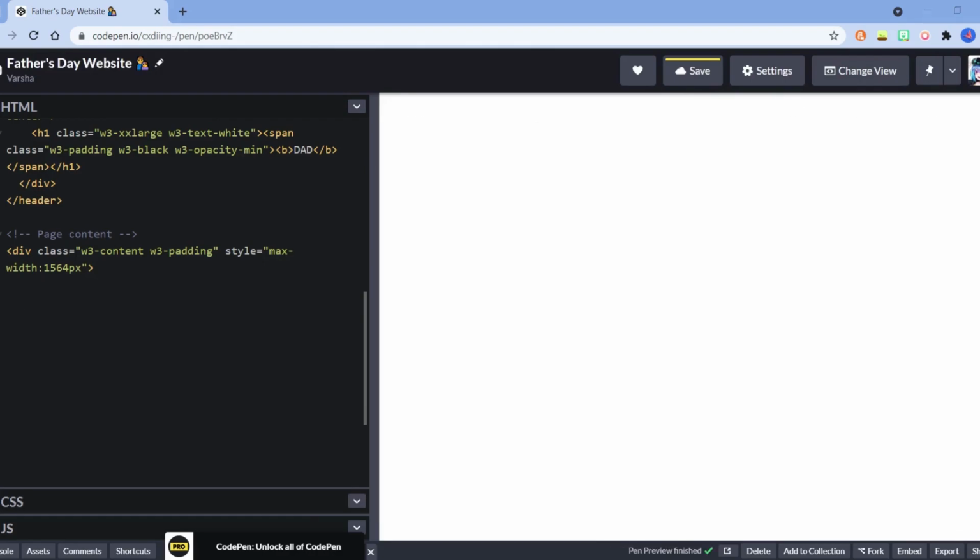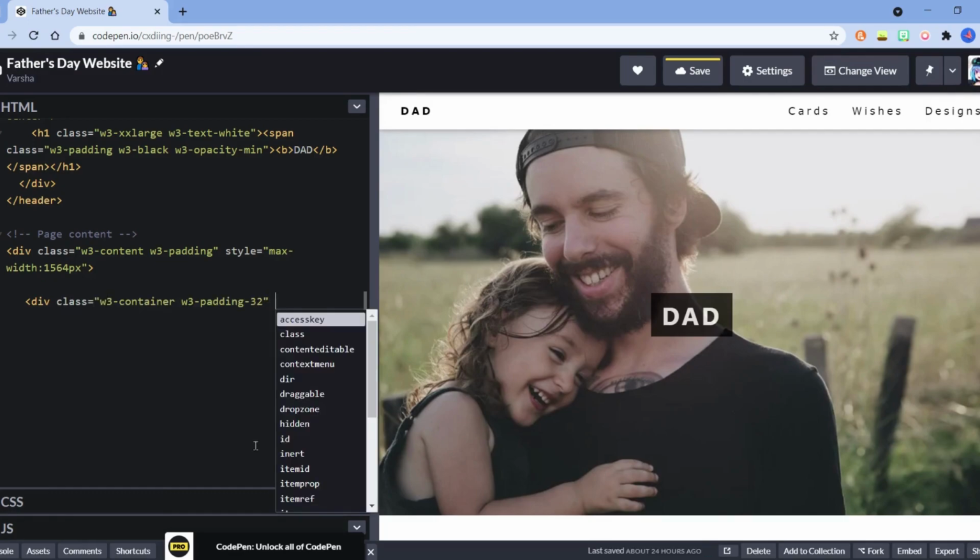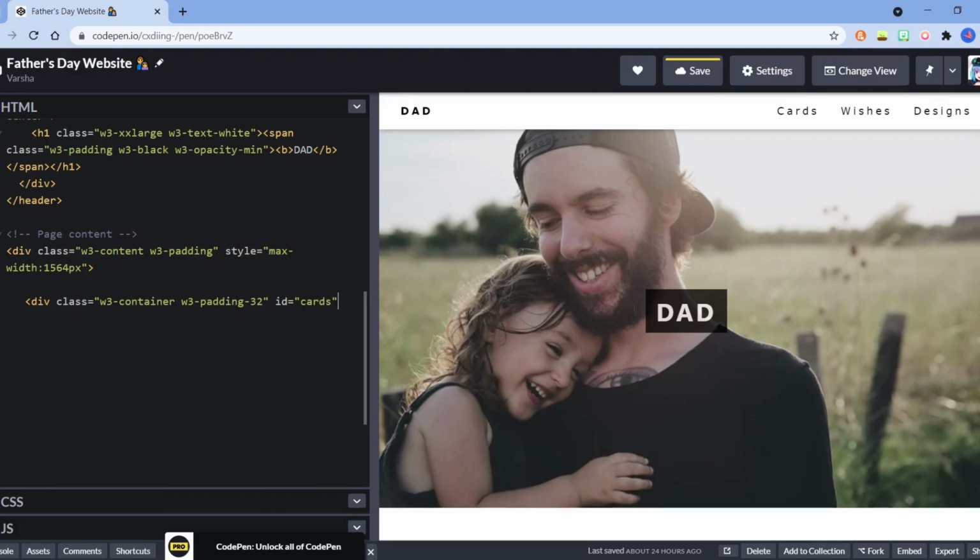Now we're going to create a div with a class of w3-container and w3-padding-32, and we're going to set it to ID cards. So now that we've done that, it's time to actually add things in it.